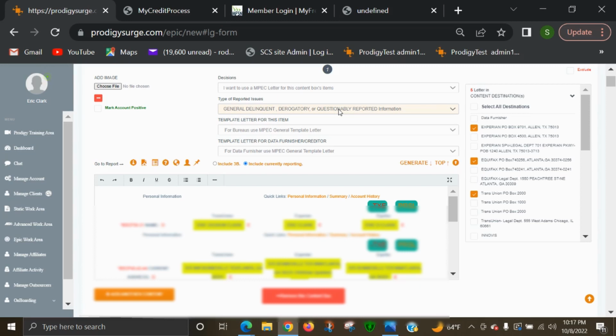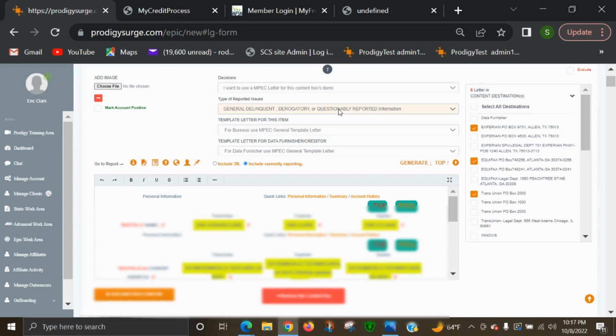For example, let's say you have an account that is a repossession, okay? A repossession is the same thing as a vehicle collection and or a vehicle repossession. Anytime you have a collection or repossession, you likely had derogatory lates. I mean, you likely had more than 3 lates, right? You also likely had a situation of a delinquency late at one point. That means you had at least 1 or 2 lates, right? And you might have had a past due account at some point. So you had another derogatory situation. So you literally could attack a repossession in any of these ways.